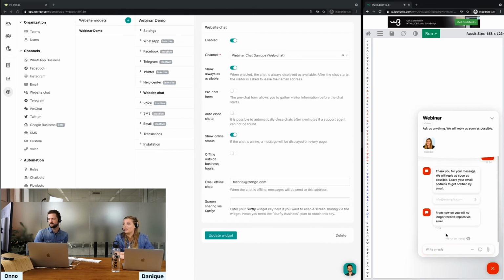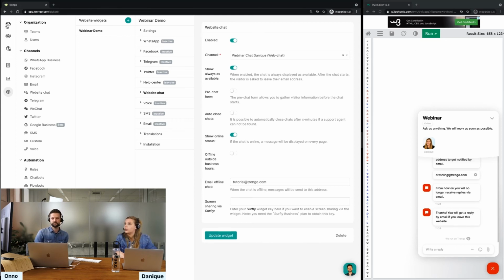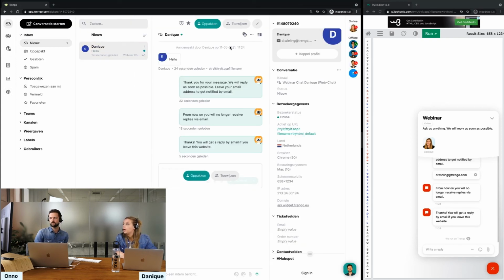But if I click on, "Hey, this is no longer my email," I can simply delete it. But I will add it again for testing purposes. So it's added. And when I go to the ticket, you will see my message and all the auto messages that I got back from changing my email address, but the email address will be filled in here. So it will actually be in the contact information straight away. So that's handy. So you can see it immediately, and you have all your contact information in one spot.